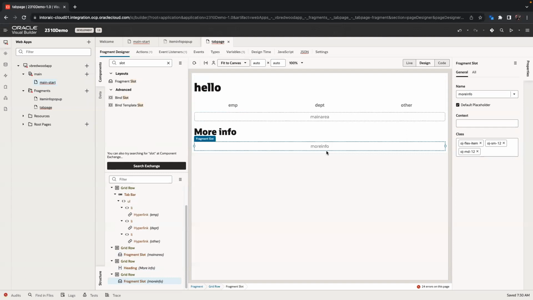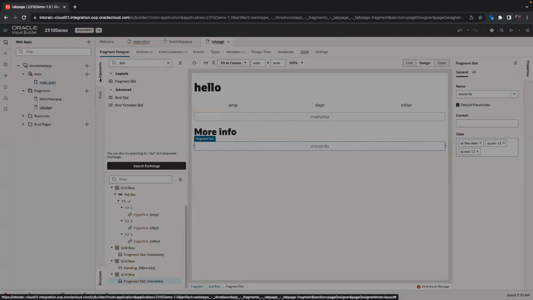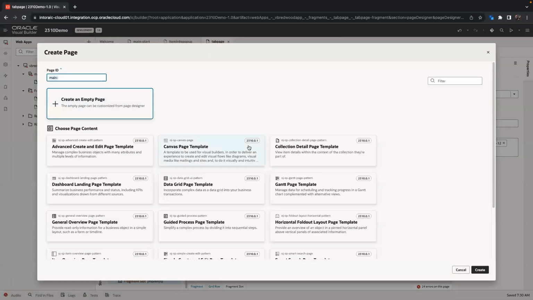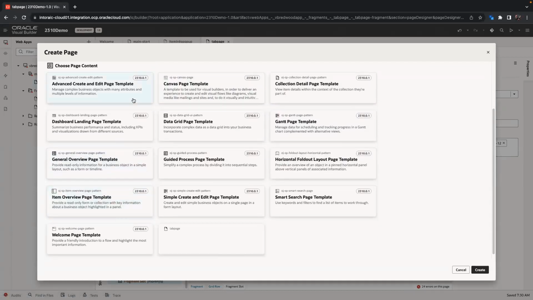All right, so this is my page template now, which means that if I go now and click plus to create a new page, among all the templates that I have here, and by the way, those are the Redwood templates, there are 13 of them now, there's also my template over here. Now, you can see that the other templates have a lot more info.